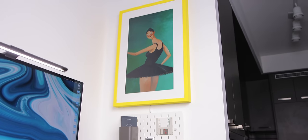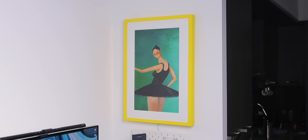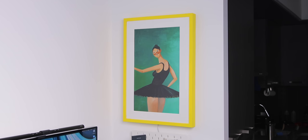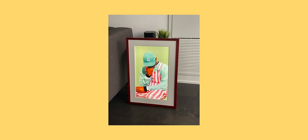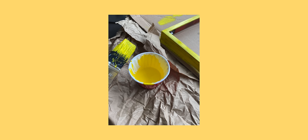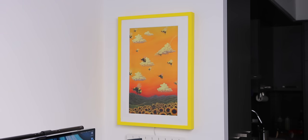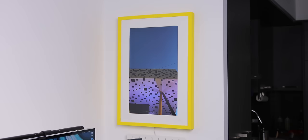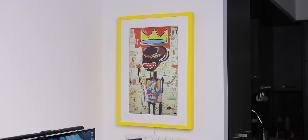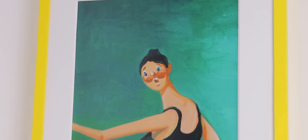And above is a smart canvas from Canvia. You know those little family digital portrait picture frame things? Well, this is basically one of those except huge and massively upgraded. Canvia sent me a review unit in a really ugly looking red wood color, so I took the thing apart, bought some yellow latex paint, and painted the frame. You can use the app to add works of art, your own personal photos, or playlists that other people made. It works vertical and horizontal, uses a special sensor to adjust color temperature and brightness to match your room, and most of the time it honestly looks like a real painting.